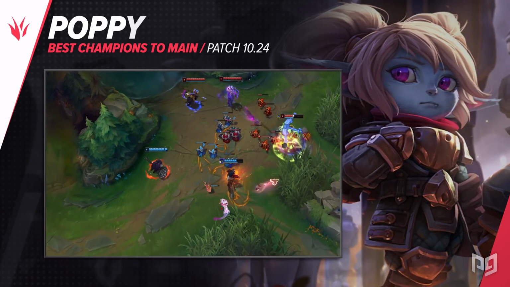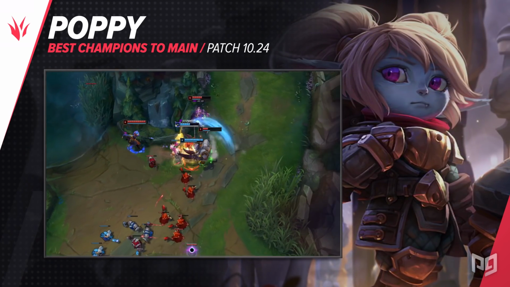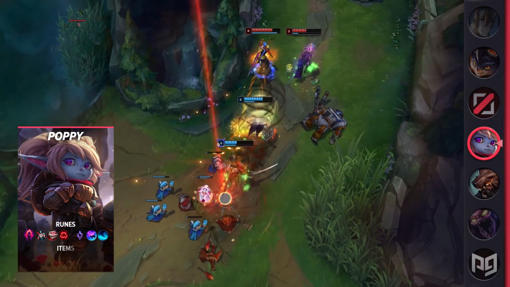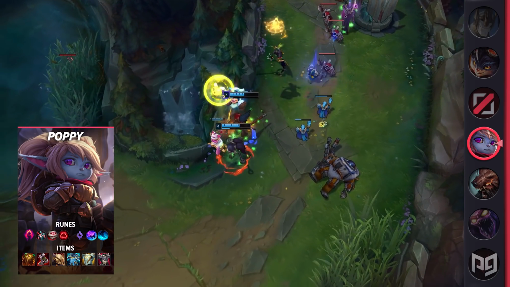Our last jungler is Poppy. She was in the last patch's 3 mains video as a top, but she's proven to be no slouch in the jungle either. What's interesting about this pick is that she actually performs best with offensive runes, taking Dark Harvest as her keystone, but building full tank in the item department.